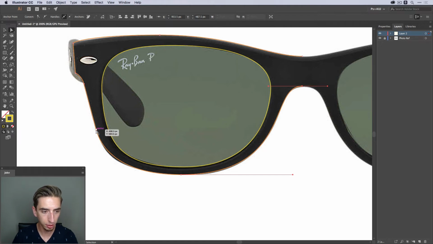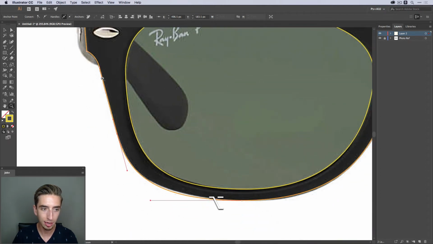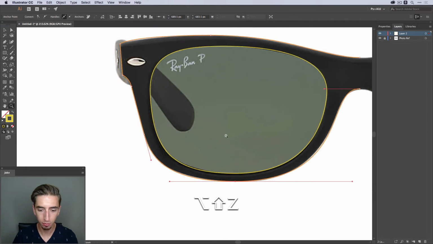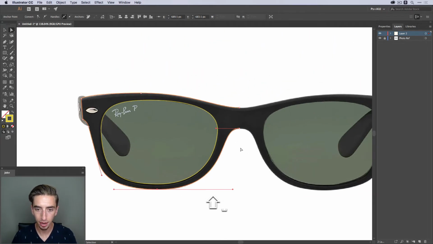Right here could use a little bit of work. I think I need to pull this handle down a little bit more. Again, I'm using this path right here as a guide. I'm trying to keep this handle right on top of that path so that this edge stays nice and straight, but then curves off from this anchor point very nicely. And then I'll just pull this handle in a little bit. Maybe shift the point over a little bit even. And now that path fits very nicely with the frame. This one could be pulled in just a tad, and I think that's good.